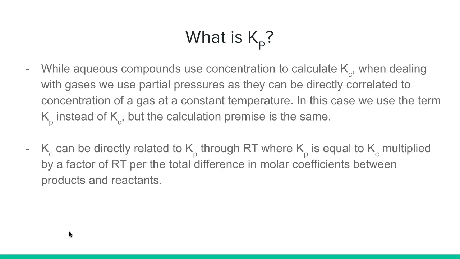All right, what is Kp? Because there are multiple ways that we can evaluate the equilibrium constant, and the OpenStax book discusses this. So Kp is really looking at when we have gases, the pressure of the gases. So we're used to talking about Kc, and we haven't even mentioned it up to this point, but what does the C stand for when we have that little subscript?